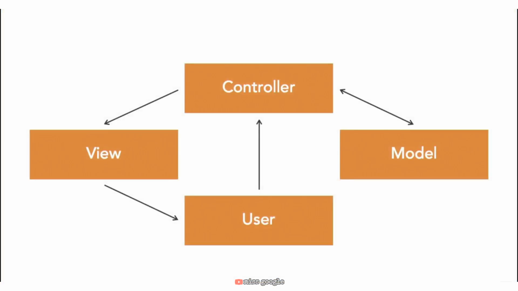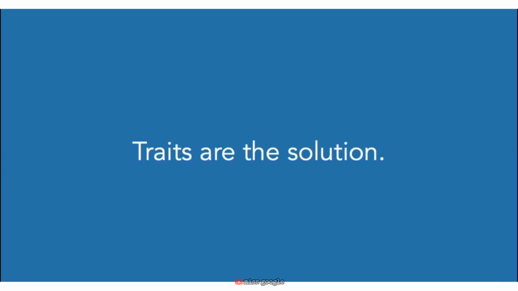So we have a standard model, view, controller application. Model talks to the database, view displays stuff to the end user, and the controller layer handles the coordination between these two other layers. We want to log in most of our model classes and some of our controller classes, but our views, on the other hand, have essentially no need for any form of logging. Where would this type of code live? Traits are our answer in this case.